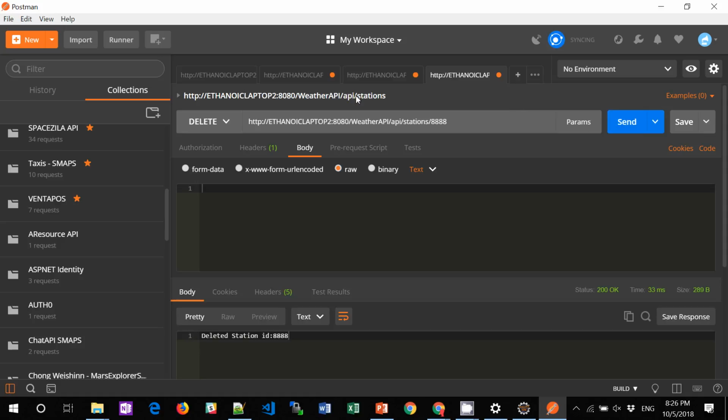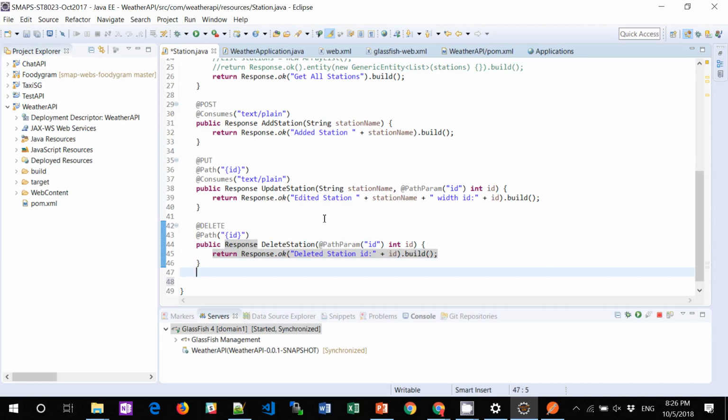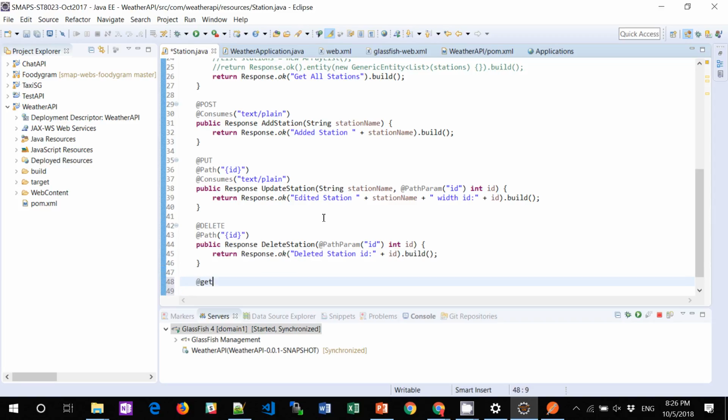So let's say I want to pass text here. I go to my Java method and change my type here from integer to string and see what happens. Okay, so I'm going to do another method. I'm going to do a GET, but the difference here is that there will be a path with a parameter, values.